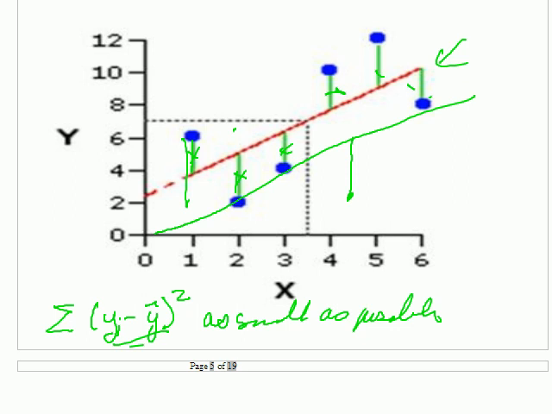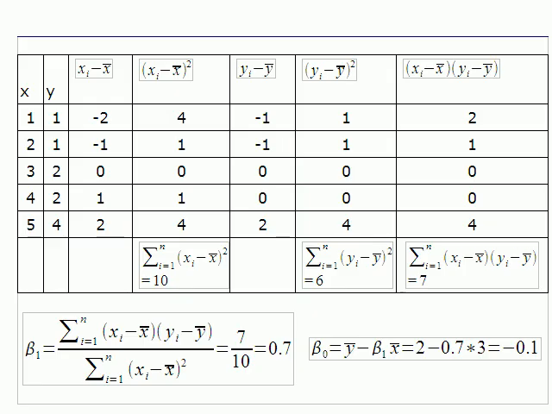Let's now do an example. Here's the same use of columns. I like to do these things in columns, and this is from the same example from the text in chapter section 10.2. So again, we put all the x's in a row and find their average value, which was 3, and then we put all the y's in a row and we find the average value for y, which was what? Was that 3 also? No, it was 2.